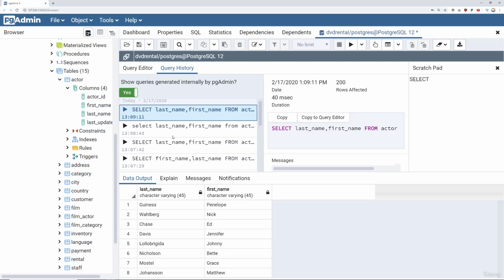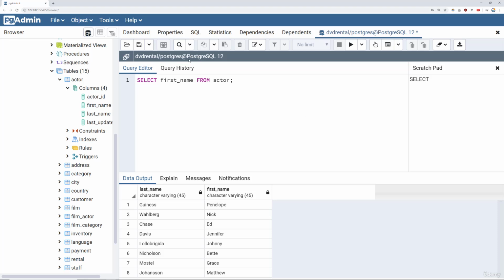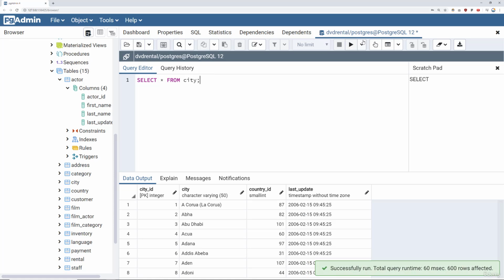So for example, if we come back here, maybe to SELECT first_name FROM actor, I can say copy to query editor, and it jumps back to the query editor, and I can see SELECT first_name FROM actor is already there for me. All right. And then if I wanted to, I could run this and edit it in any way I want. So I can just double click here and start editing for another table. Maybe I want all the columns from another table. Let's say SELECT everything FROM city, semicolon, hit F5, which is essentially a refresh or running this. And we can see here city ID, city, country ID, last update.